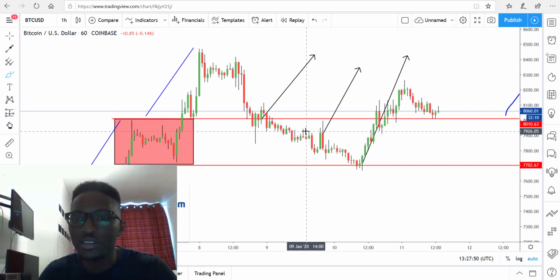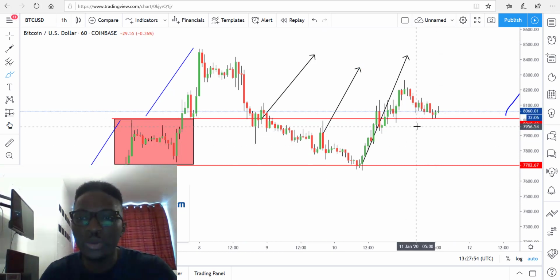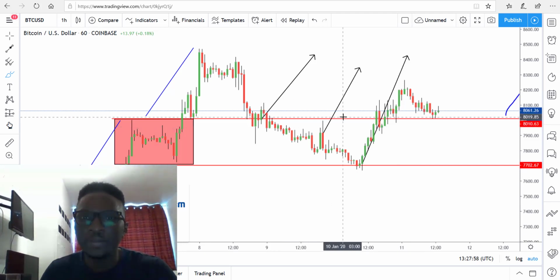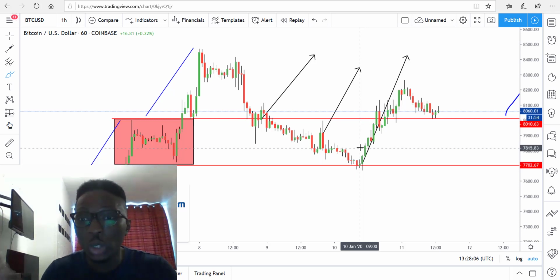Checking their phones, checking their screens every single minute. Trader 3 is out on the beach, drinking a mojito or whatever. Trader 1 and 2 are there stressed. This is the experience, guys, that I want to show you. This is one of the edges you need in the market. If you don't have this edge, if you don't have the knowledge to be able to overcome all these obstacles, you're never going to make it as a trader.